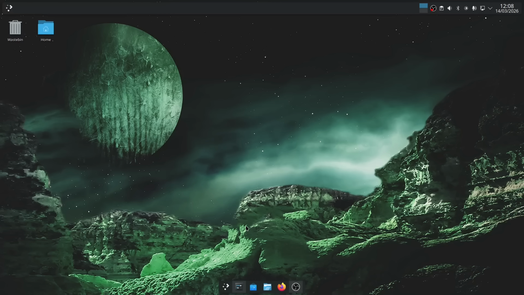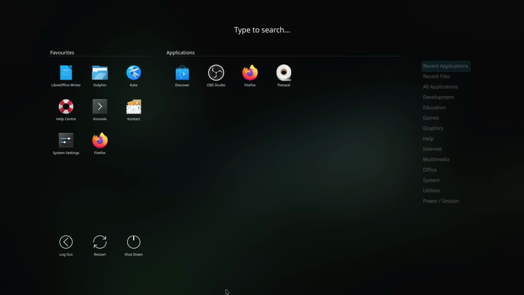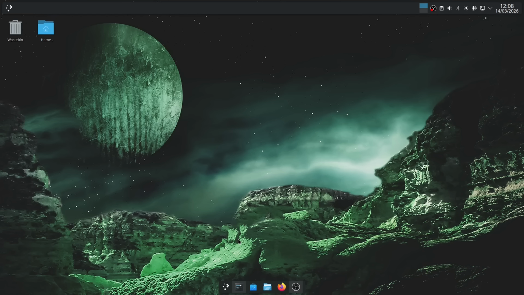So ultimately, GNOME versus KDE. KDE is for people that more like the traditional desktop, like the Windows look and feel, but you can see you can customize it to make it look the way you want it to, and so you can make it more GNOME-esque if you want it to look that way. In the same way, if you're using the GNOME desktop environment, it's a more modern look and feel, but once you get used to it, it works really, really well. And so for me, either of them are perfectly useful for the everyday Linux user. It's a case of trying both of them out and seeing which one works for you the best. But hopefully this video has given you a highlight of which one you might want to start with first.